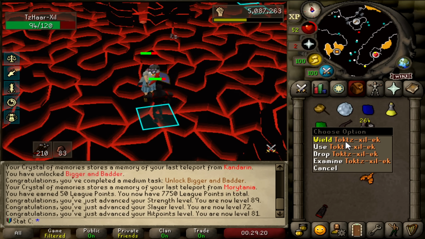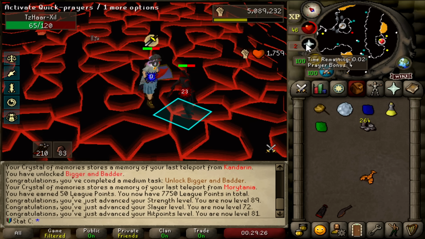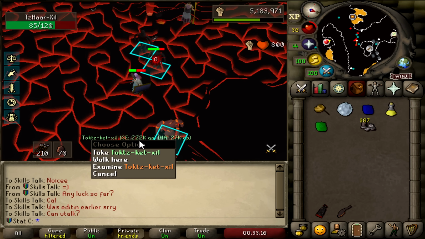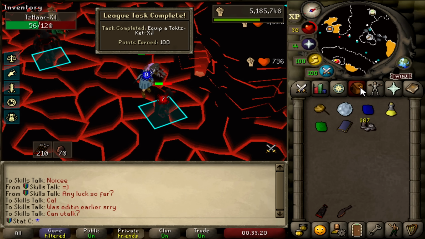Well, boys, we just got another Toktz-Xil-Ek, the dagger, basically. It's points towards the Onyx, which is good, but we're still looking for the shield if possible. We're almost at the whip, though. We're almost at the whip. There it is, the Obby Shield. Oh my god. We got some more strength bonus and 100 points.